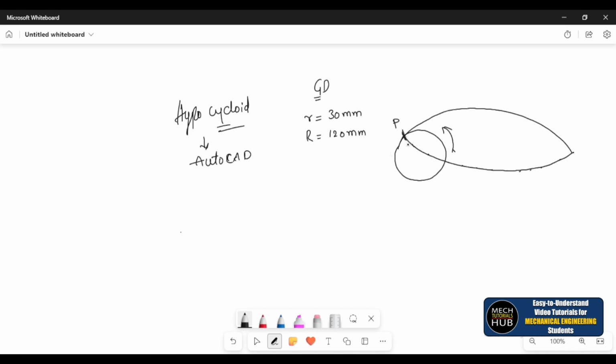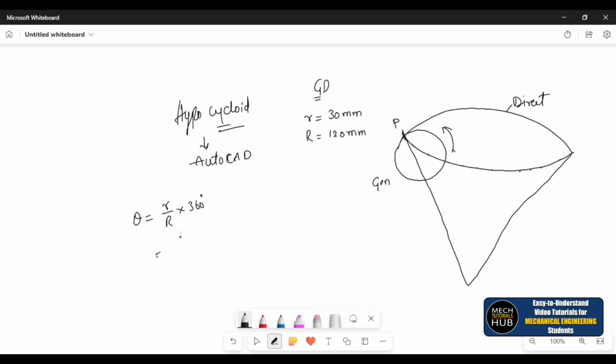And if you look at the angle it is going to measure with respect to both circumferences, the generating circle circumference and the directing circle circumference, the formula remains the same. Theta is equal to small r upon capital R times 360 degrees.